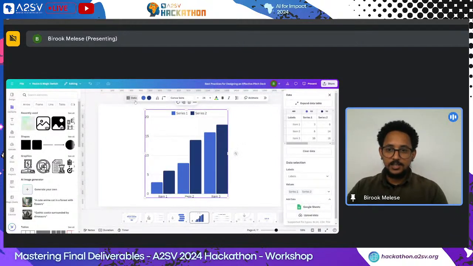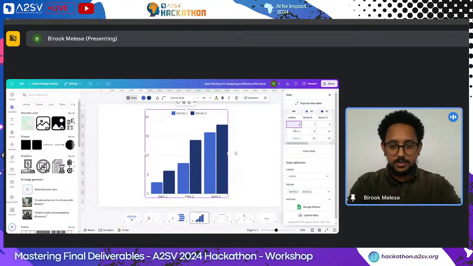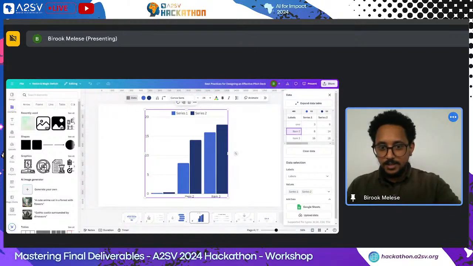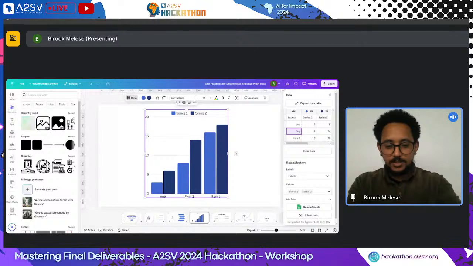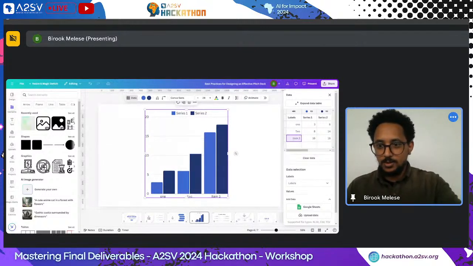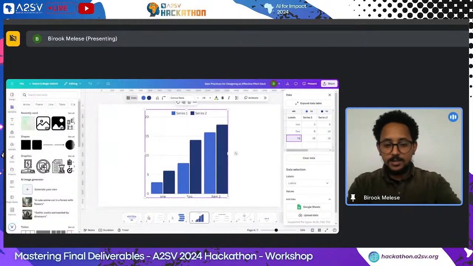If I go to the data section right here, so item 1, we can just make it 1, let me make it as 2 and 3.